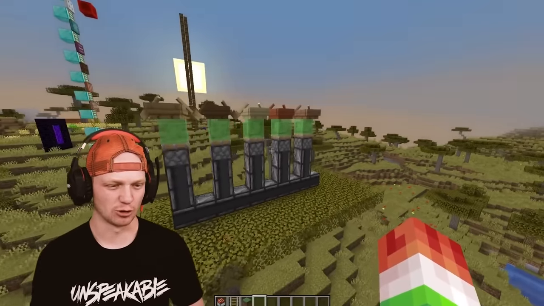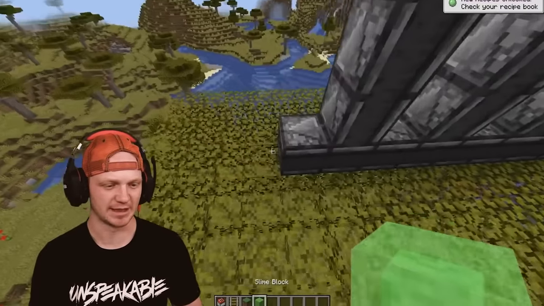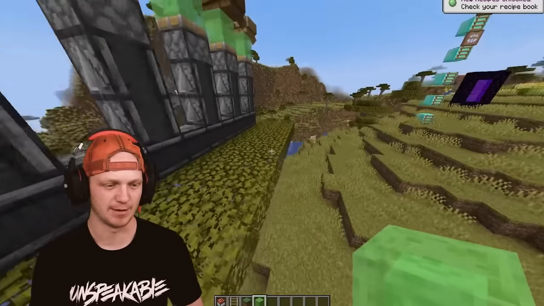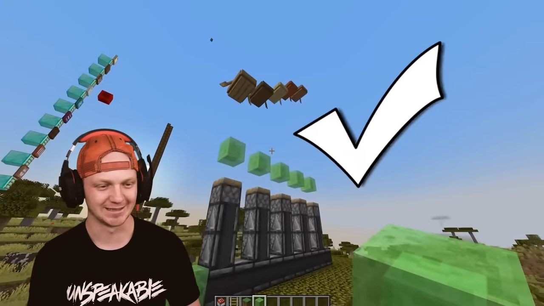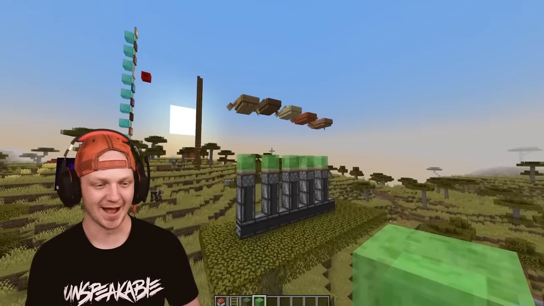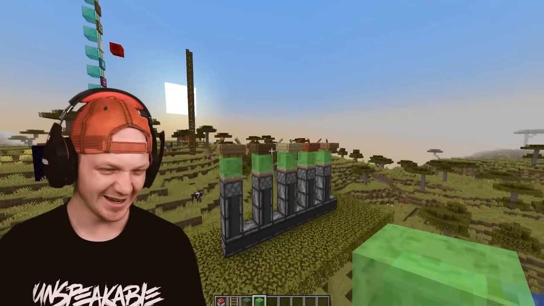I've built this magical contraption. It was very easy to build, just a lot of observer blocks. I'm gonna take this slime block and drop it right here and it doesn't do anything. I think maybe I put it on the wrong side. I'm supposed to put it right there. Yep, there we go. All right, so it throws up the boats like a wave and then I can remove that and then they float for a second and then they just slowly fall down. That is really weird.